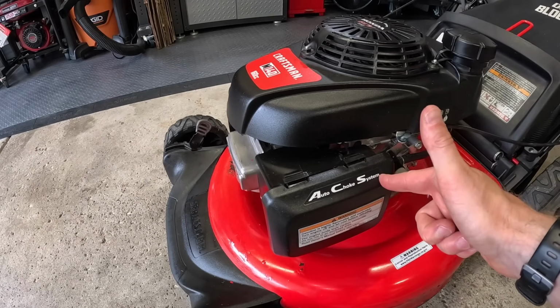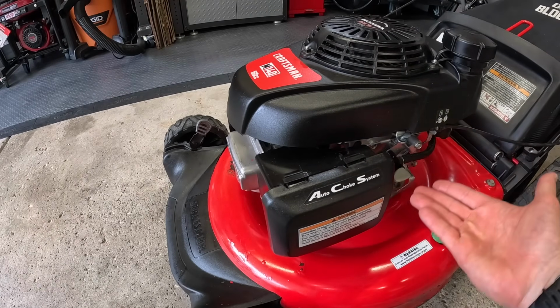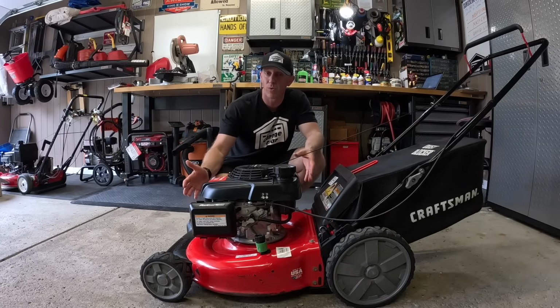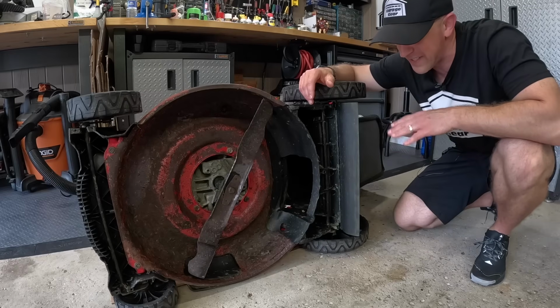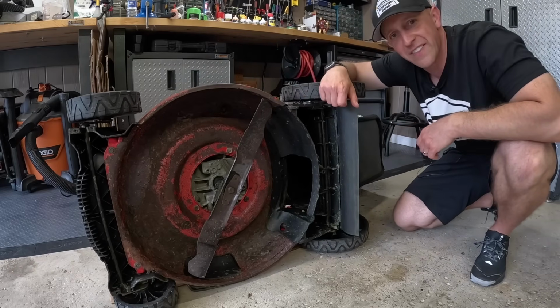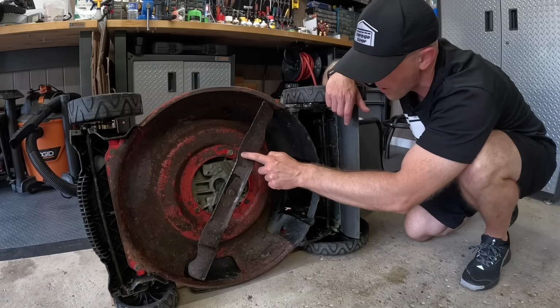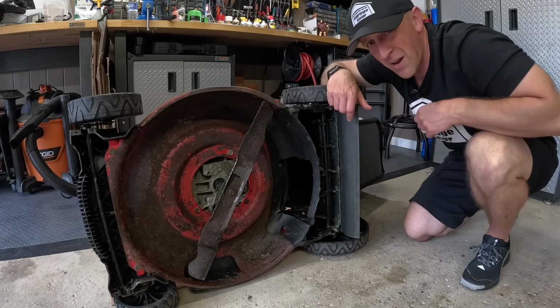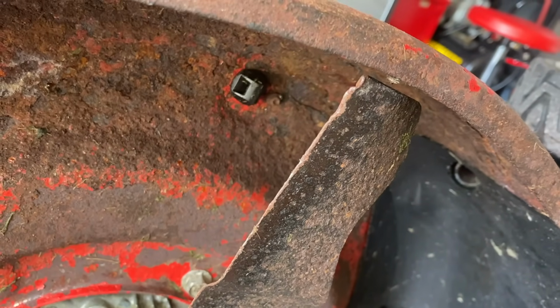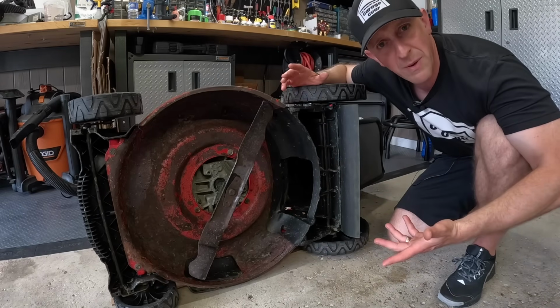Next, check the air filter, and if it's clean or reasonably clean, it was probably well maintained. It's also a great idea to ask if the mower was ever serviced. Next, you're gonna wanna stop the mower, flip it up on its side, check the blade, and check underneath the deck. You'll wanna check to see if the blade is sharp, and if there's any chips or dings, probably due for a new blade. This blade has definitely done its time. These are actually pretty cheap and inexpensive to replace.